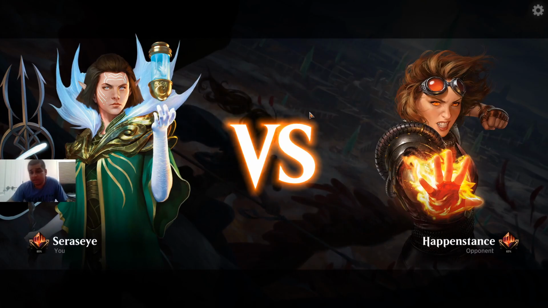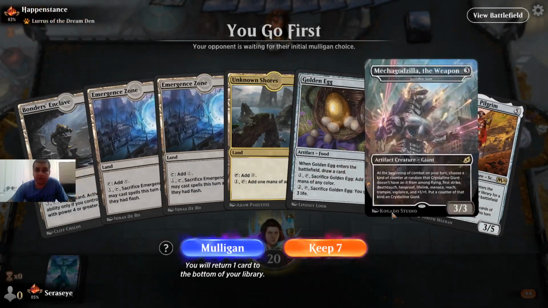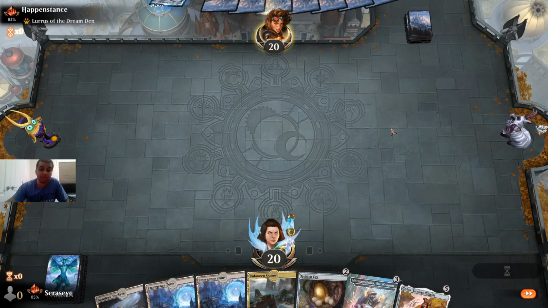We're up against Happenstance. And we're going first. We're up against the Lurrus deck. So if we can find a Soul Guide Lantern, it would be nice. Definitely going to keep this hand.